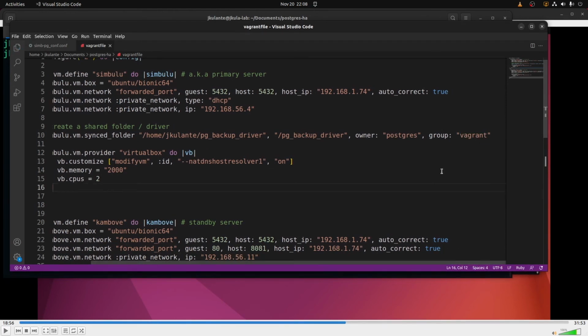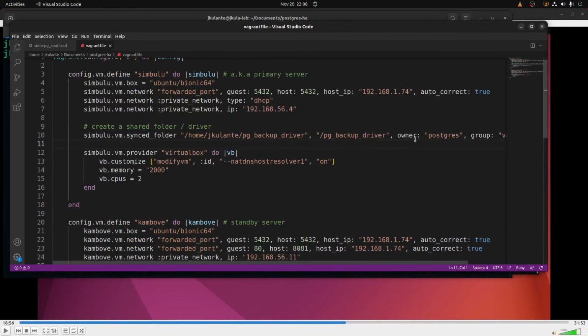Okay, we save that. Remember, this is just because we are working with Vagrant, but when you are working with your cloud or external drive, let's say you're working with EBS in AWS, you're going to make sure that the EBS you mount to your EC2 belongs to Postgres, or give Postgres access to that, and Postgres will be able to write your WAL files onto the EBS. Cool.